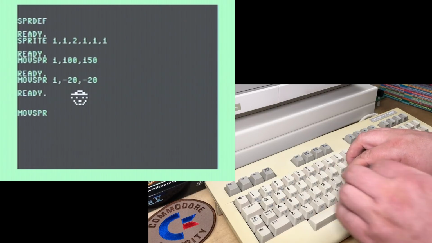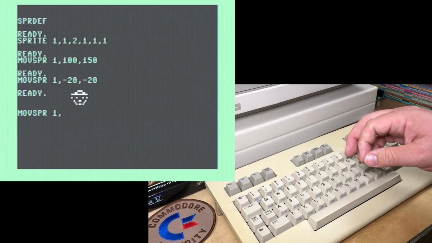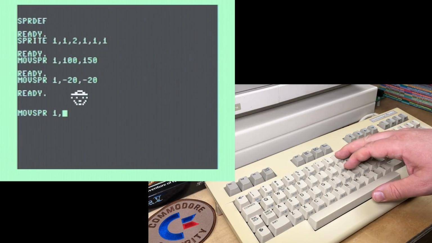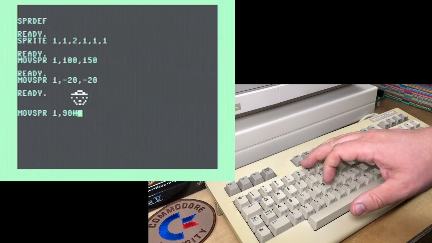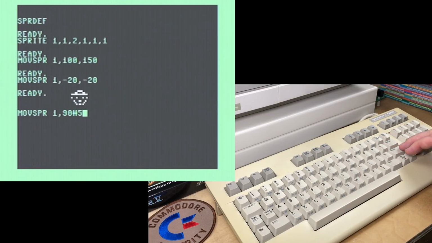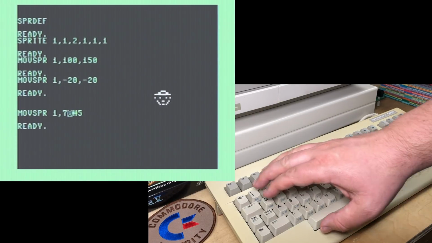And if you even want to move them smoothly, sprite number 1, and then the angle you want them to move at, 0 is straight up, and 90 degrees is to the right, and then the hash sign and the speed you want them to move at. And there he goes. And you could do odd angles as well, like 71.